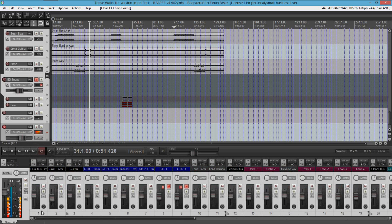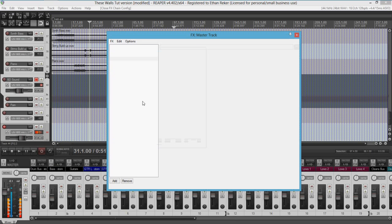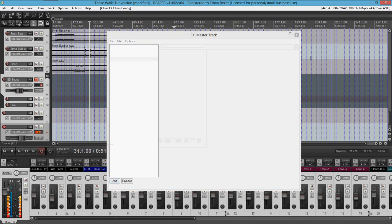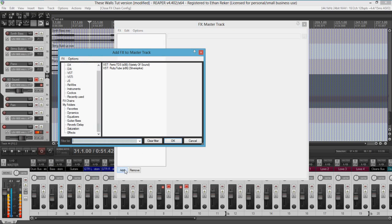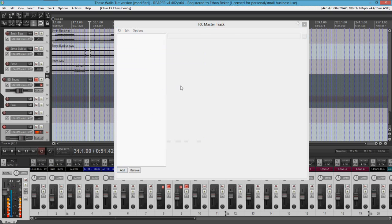So to start off, mastering is a really touchy subject. First off, what is mastering? Well, you probably think it's just whatever you apply to your master track on your mix. But really, whenever a song's mastered, it's usually sent to someone other than the person who mixed it. And their goal is to do whatever they think necessary to make that track the best it can be, and to push it up to that professional level for radio, CDs, whatever.